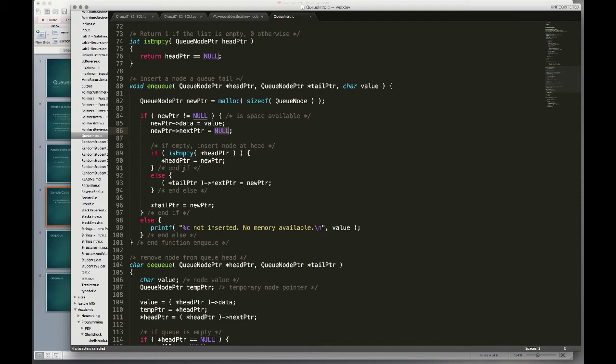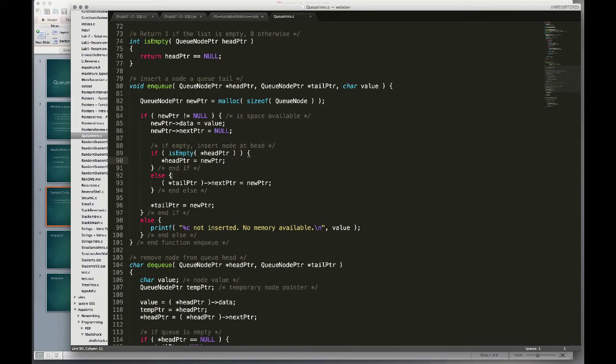All right. Now, though, we need a test. Okay, right now our queue is empty. This was the very first time we've inserted an item, and so we check: is the head pointer empty? If the head pointer is empty, then we have a new head node. Not only is it the head, but it's the tail. And so you'll see here in a second that we're going to update the pointers to point to this one single node, so they're both going to point to the same memory address. So if this was our first run through this, it would be empty, and we would say head pointer now equals the value of our new pointer. So it's now pointing at the new pointer.